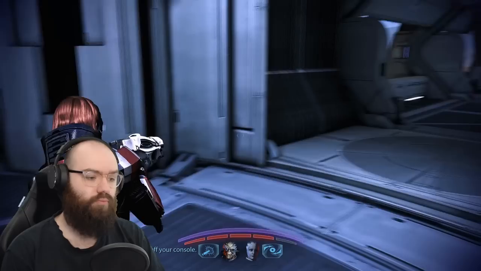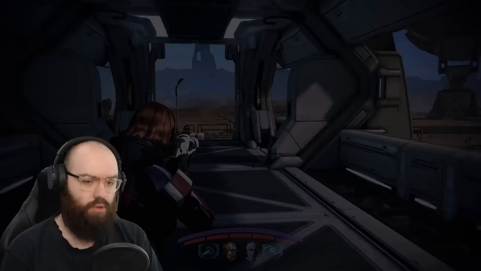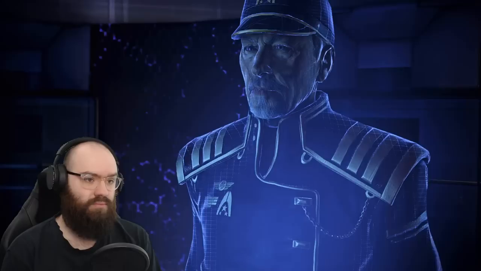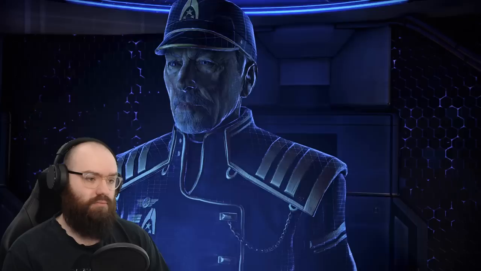Commander, they've almost got the doors open. Help! Got her covered, Commander. Area cleared. Picking up Miss Sato, then heading back to the rendezvous point. Good job, Lieutenant. Done and dusted. Easy peasy. Our communication station is secure. Operations in this theater are safe again. No small task to keep it that way. How's Miss Sato doing? She has to be transferred to a nearby Alliance station. She wants to help however she can. Good. We need all the help we can get.